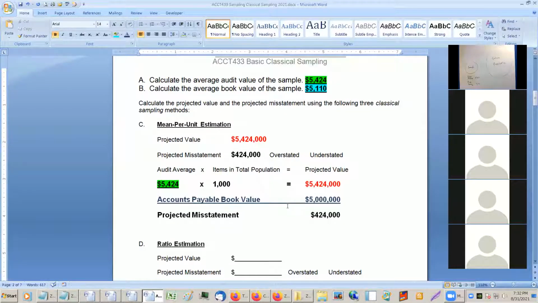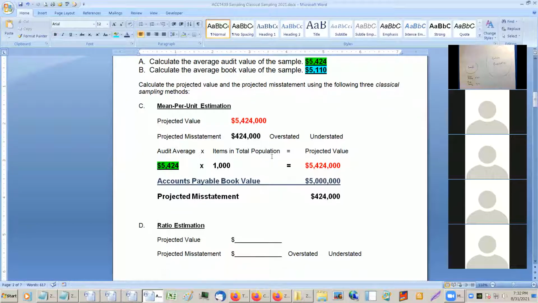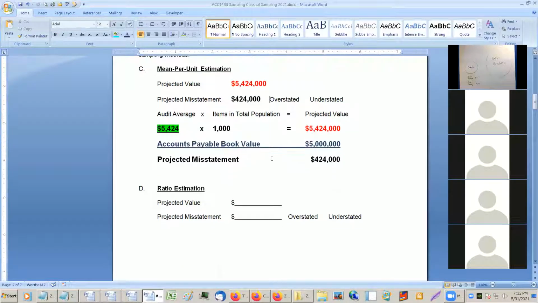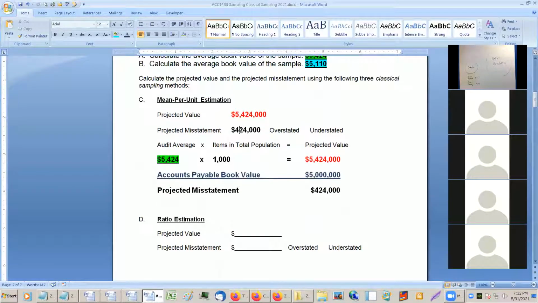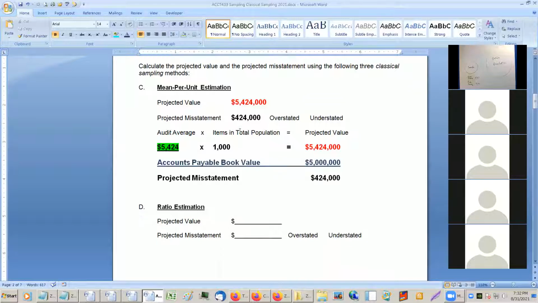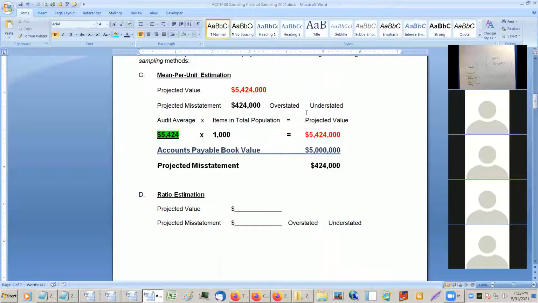Projected misstatement: is it overstated or understated? So they have a book value of 5 million, and we're saying it's misstated by 424,000. So their 5 million, is that an overstatement or an understatement? Understatement. Yes, excellent.